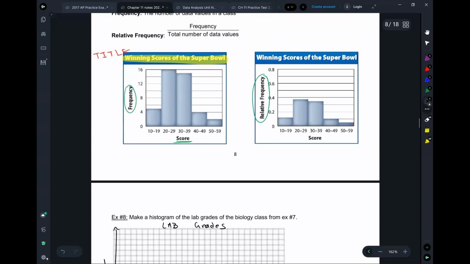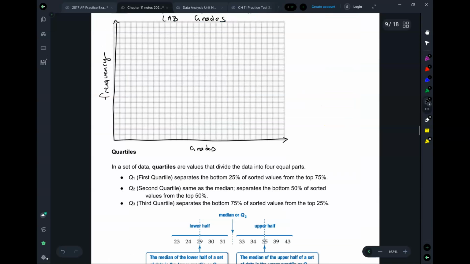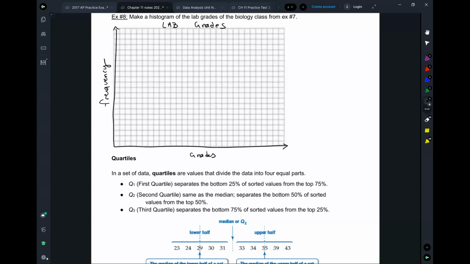Okay. So we can choose whether we want to do relative frequency. Okay, so the frequency, the vertical axis goes 3, 7, 9, 5, right? So maybe we can go up by ones up to 10. All right, so here's how I'm going to do this. I'm going to make this a 1. Do I have enough? 5, 6, 7, 10. All right?